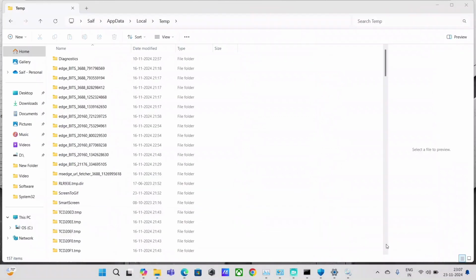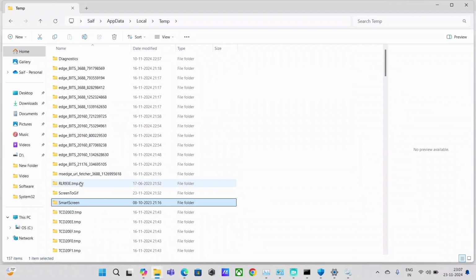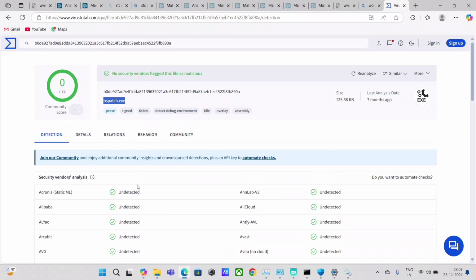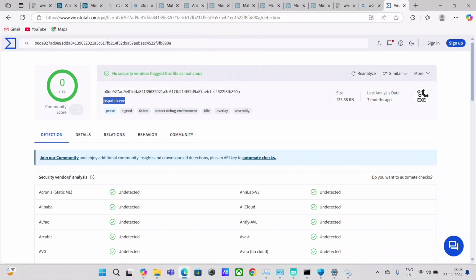But just because I see it getting installed in the temp directory, mostly what happens is these kinds of malicious software try to reside in the temp directory just to conceal their identity or evade detections. So hence I just wanted to remove it, because even though we did not find any suspicious behavior, probably there is some other process making use of this exe, or some other malicious software can be making use of this unsigned file for its own benefit. Hence it's important we go ahead and remove it.